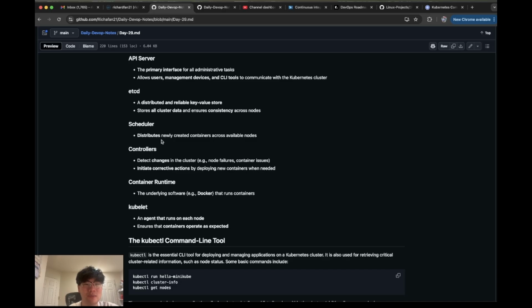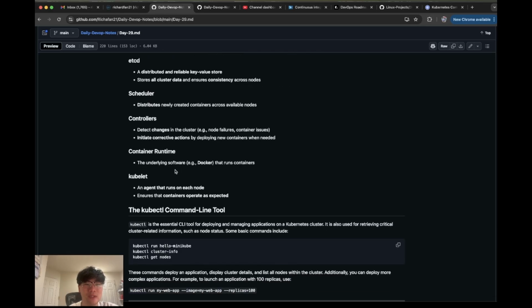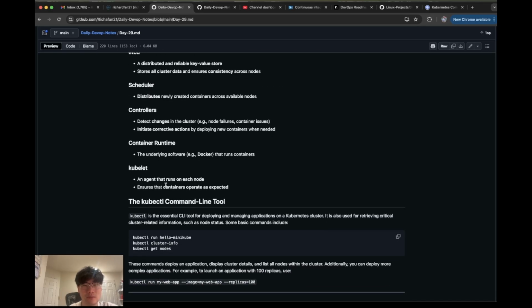The scheduler distributes newly created containers across available nodes. Controllers automatically make adjustments if there's a change in any of the clusters. And then kubelet is an agent that runs on each node and ensures that containers are working properly.